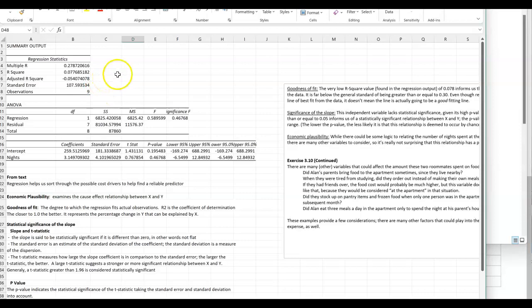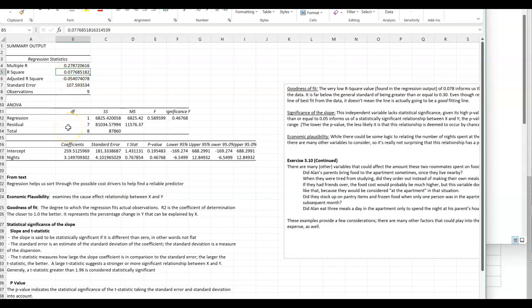In order to look at the goodness of fit, we've got the R-square, and the R-square is 0.07. And that tells you that it's far below any kind of standard, and that it won't be a good fitting line because it doesn't explain that much of the relationship between x and y. Okay, so this is 0.07. We want it to be higher. The book has a threshold of 0.30, but you want to remember that it depends on the area. There's no rule like that for R-square.